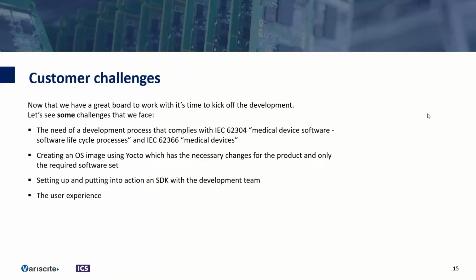An example of this could be IEC 60601-1-8, which is a collateral standard named General Requirements, Tests and Guidance for Alarm Systems in Medical Electrical Equipment and Medical Electrical Systems, which, as you can imagine, standardizes how an alarm should be and behave. So if the product will produce an alarm, we also need to take this standard into account.